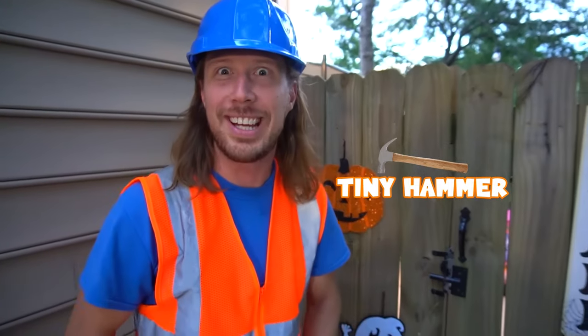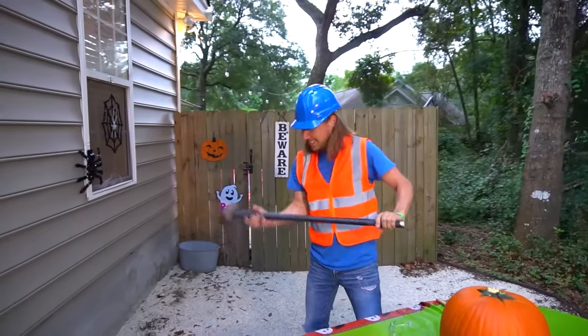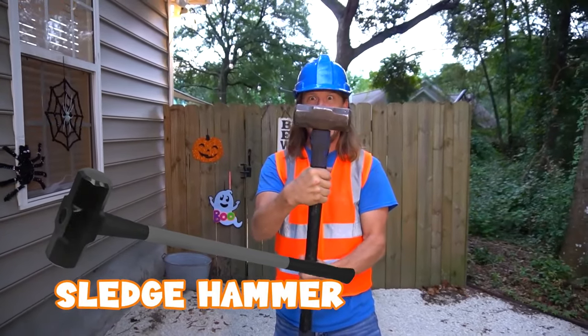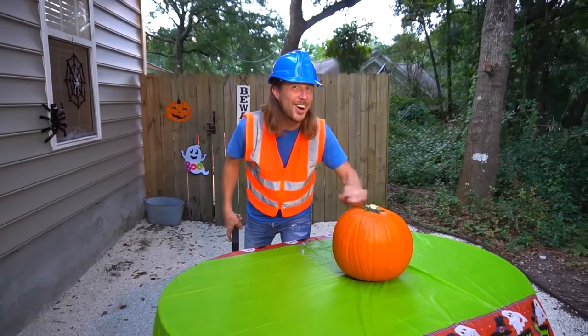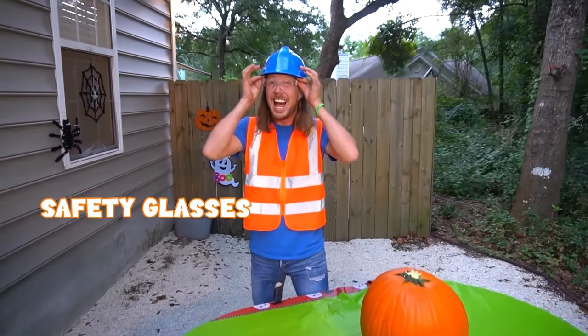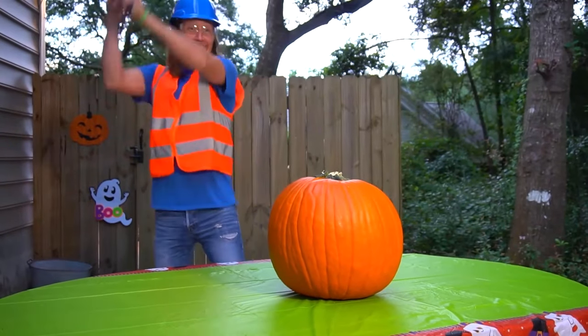Oh, yeah. But check out this one. This one's huge. This is an amazing sledgehammer. Oh, man, that's massive. Oh, and we got this pumpkin right here. Oh, are you thinking what I'm thinking? Oh, yeah. Safety glasses. Let's do this. Here we go.